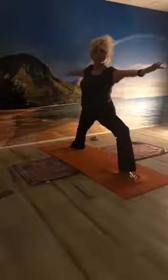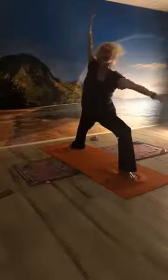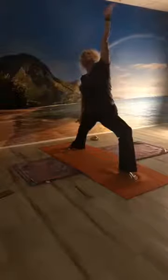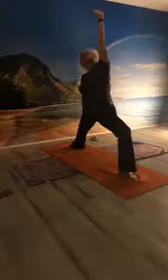Now let the left arm lower towards your hip. It's going to make a nice circle. On the way up, right hand rises, left hand lowers, right palm to the sky. Reverse warrior.